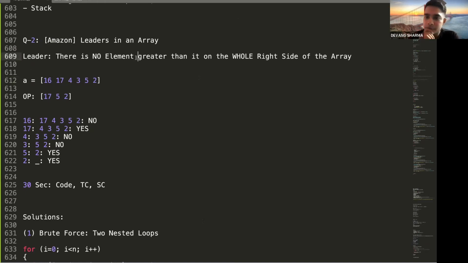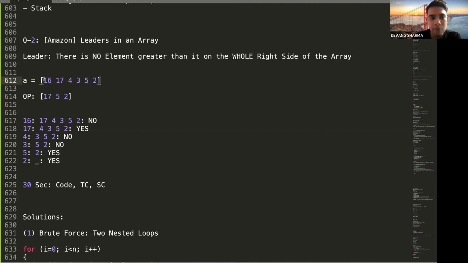Why so? Because there is no value after the last element. Since there is no value after the last element, obviously this is the only value, so it is always going to be a leader. That gave me an intuition that instead of traveling left to right and maintaining for all the values, what if I can travel right to left? Understand the intuition, then go for the approach, then go for the code, then dry run, then complexity. This is the flow that you should build in terms of interview, in terms of general practice as in engineering.